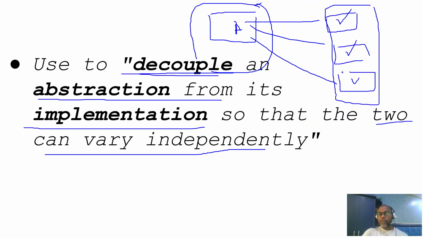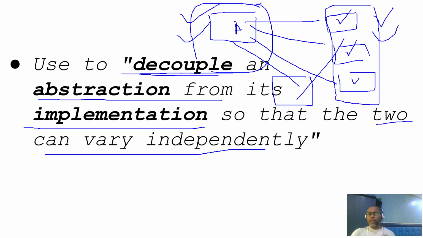So this design pattern says somehow this should be decoupled so that this can be changed, and this can be changed. So how will we decouple it? Instead of the client, we have to write somewhere in between, let's say, an abstract class that they depend upon. That way the abstraction and the actual implementation can be independent and can be changed. A different implementation can be used, and a different abstraction can be applied.